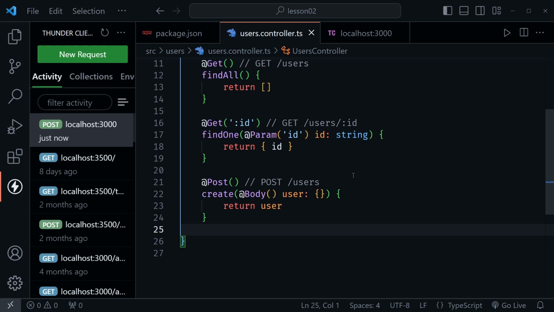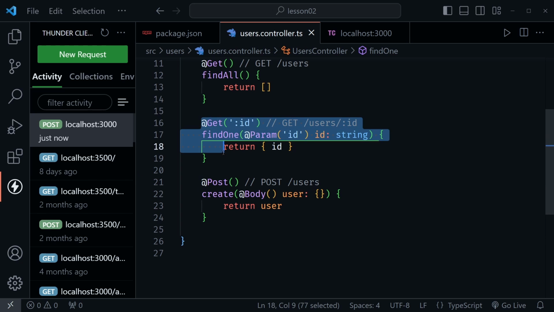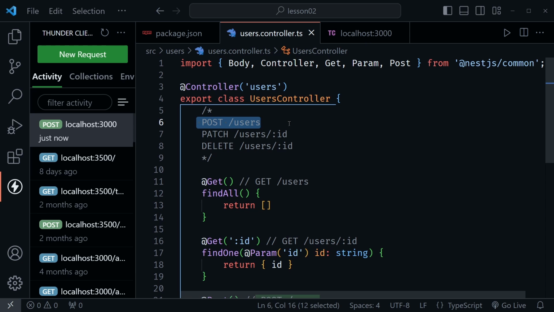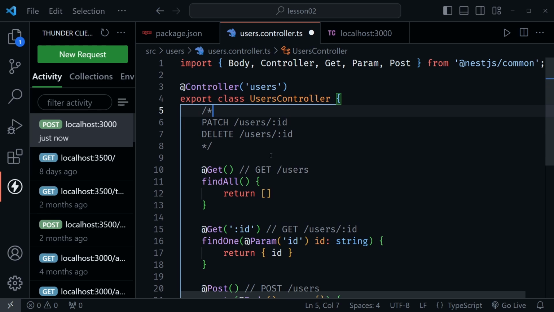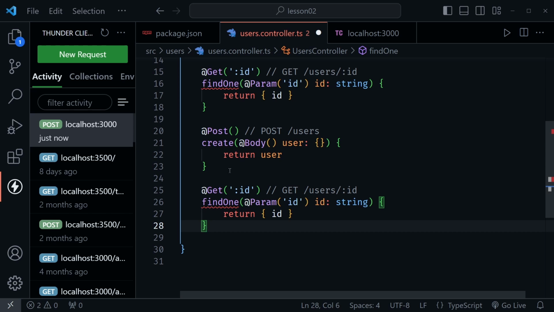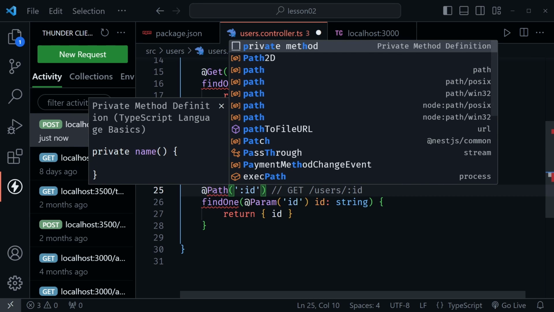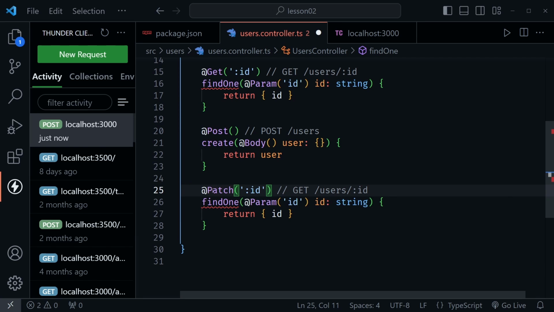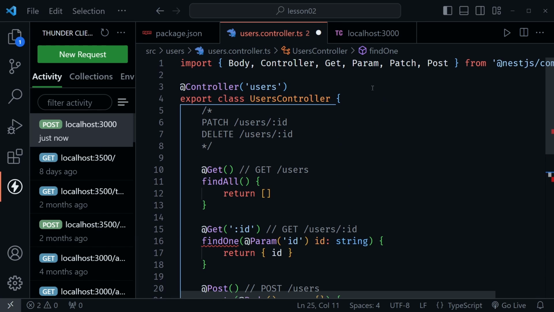And now we need to create the update route, the patch method. I'm going to copy what we have here for find one, and I'm also going to delete the post that we no longer need in our list up here. And now underneath the post, I'm going to paste this in. I'm just going to change a couple of things. One is we need the patch method here, and I need to spell patch correctly, and now I'll press tab just so it imports it at the top. We'll make sure we've got patch.